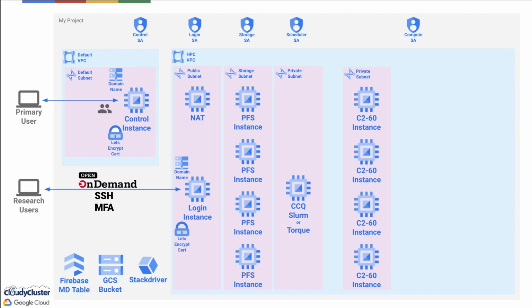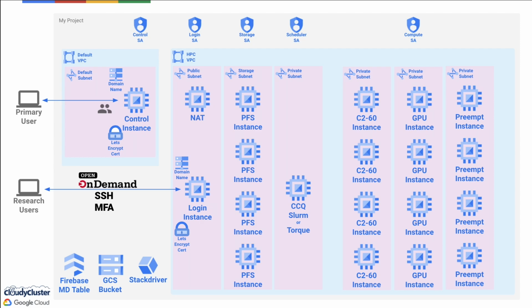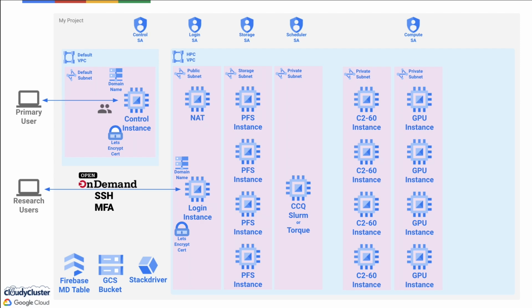Here's a researcher-launched job that is configured for GPUs, and here is a high throughput job that is configured for preemptible instances, so they can save up to 80% of the cost, with the understanding that a node in a job may get preempted. Now, when the CCQ jobs are completed, CCQ will make sure that there are not any other jobs in the queue that need that instance type, and then it'll delete the instances. So you no longer build or see any billing for those.